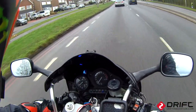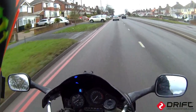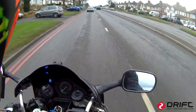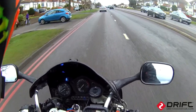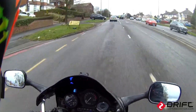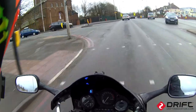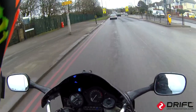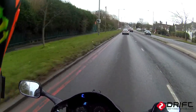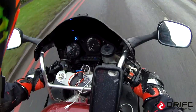And I've also got on the boots Richie gave me. I've got my little black ankle boots on, which I think are Akito, something like that. They're so padded and thick and thermal inside, they're amazing. I actually wore these when we went out for Christmas to see Santa. It's one of the warmest things I've ever had on my feet. I love my RST Track Tech boots, but because they're the race ones, they're perforated, so in a bit of cold wind, your toes certainly feel it.